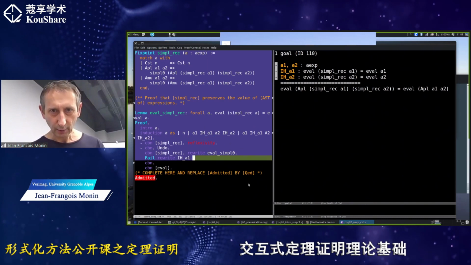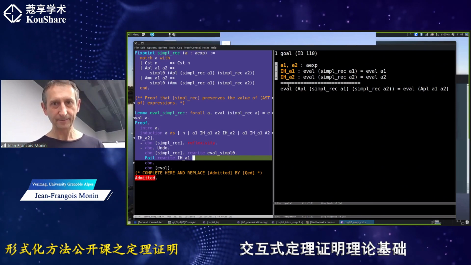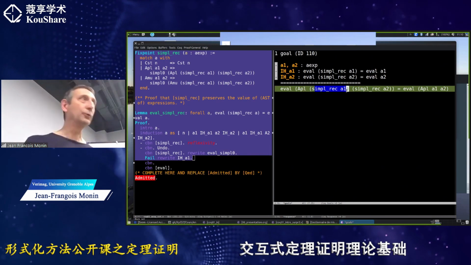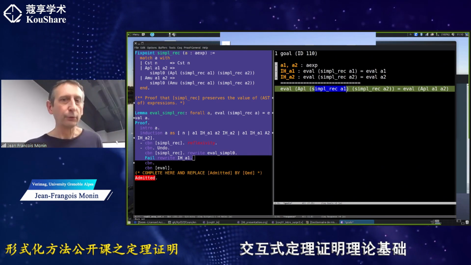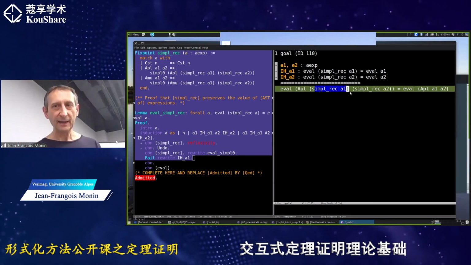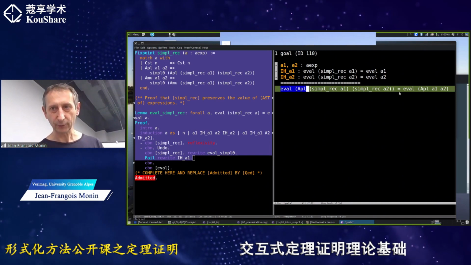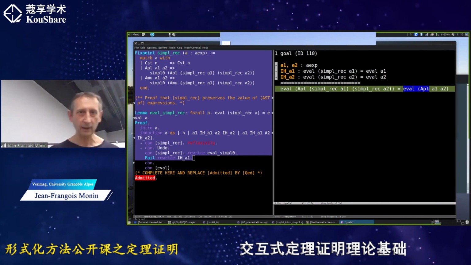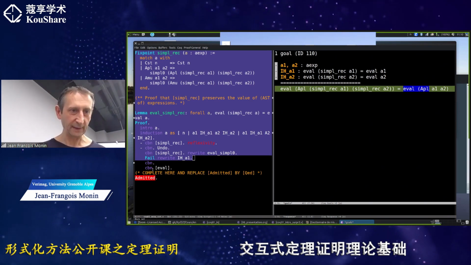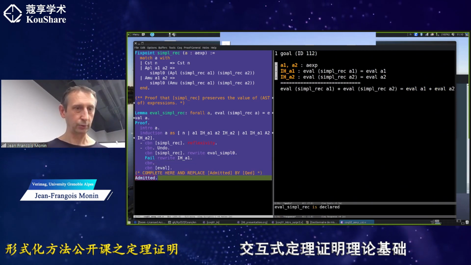function. Oh no, we have two functions. We have simple rec and you have eval. But simple rec is applied to a variable, so there is nothing to compute on a variable. So no room at this stage for additional computation. But eval has room. Eval has an opportunity to reduce here and there. So there are two opportunities to reduce eval, and both of them, okay, so CBN of eval and CBN will be equivalent.